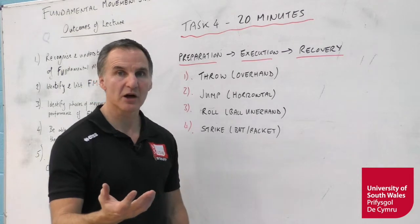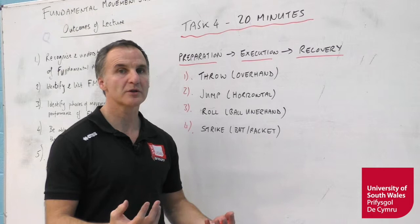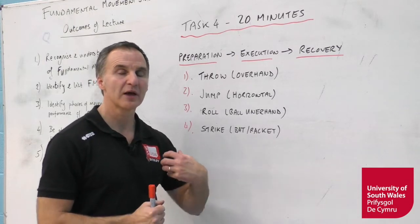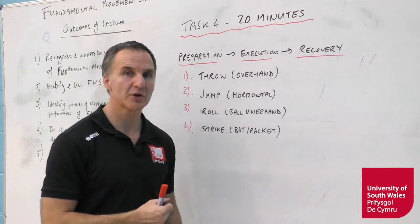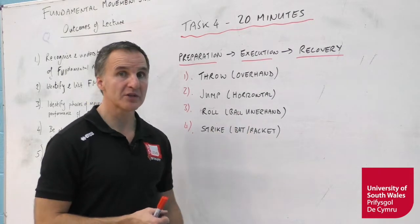To do these tasks, it's really important that you get up and have a go. Like I said at the start of the lecture, for those of you that are kinesthetic learners, you learn by doing. This isn't something you can just sit down and write about. You have to actively get up, you have to experience it, and you have to experiment and try it. We're going to spend 20 minutes on this.